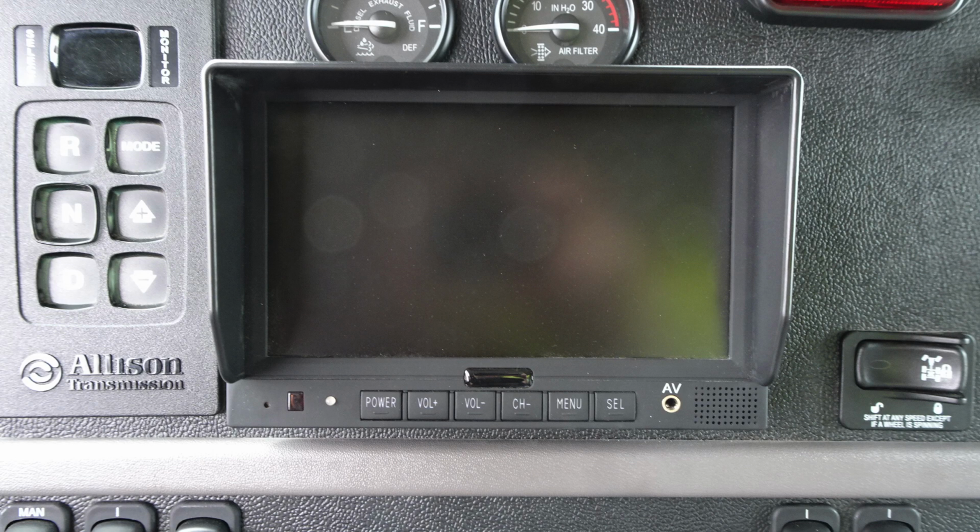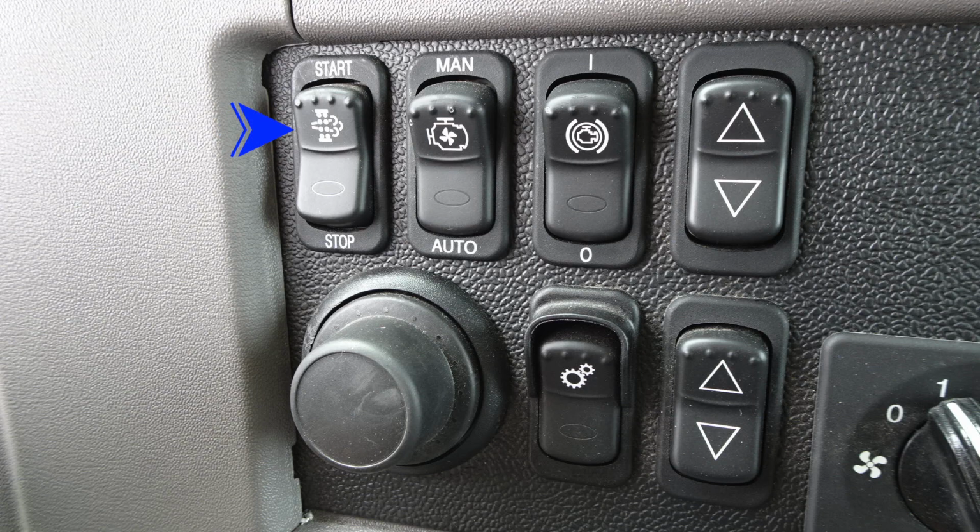And then we'll find all of your monitoring devices here for any onboard cameras that you may have. Moving up into the left corner here, we're going to start with the first emissions. This is your regeneration switch. Moving to the right is a manual auto switch. This is going to be to turn the fan on. Moving further to the right, you're going to find your engine retarder. Then we're going to find some electronic window controls.